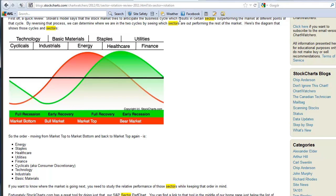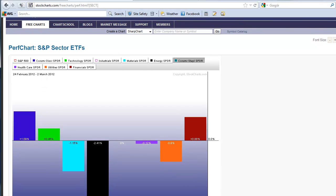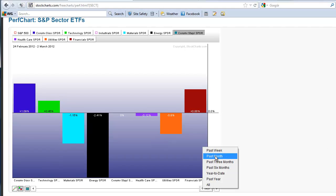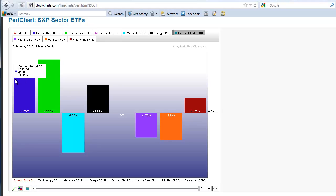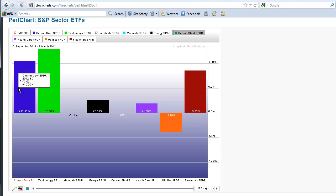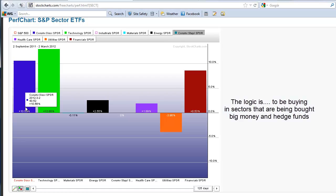I'm not going to read all this to you, but basically what I'm looking at now is the sectors that have rotated in. This is the past week, okay. If we zoom out to the past month, connect the highs with these, you can see that consumer discretionary started to strengthen, okay. If we zoom out a little bit further to 3 months ago, in the past 6 months, you can see consumer discretionary and technology were doing well, okay. They rotated in. You want to see consumer discretionary rotate in. That's a sign that a bottom is in, and that we can expect the continuation of this move at some point after we correct, okay.